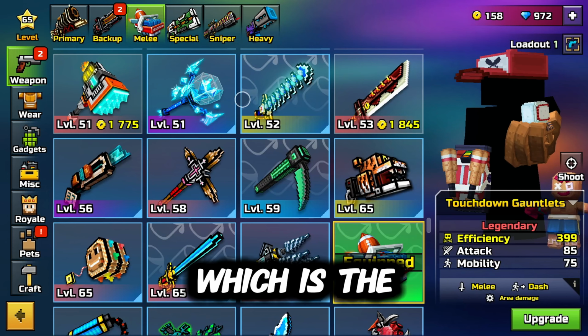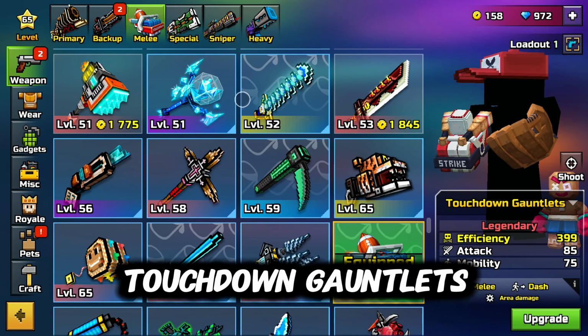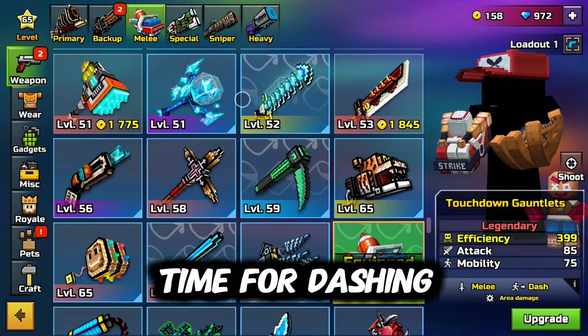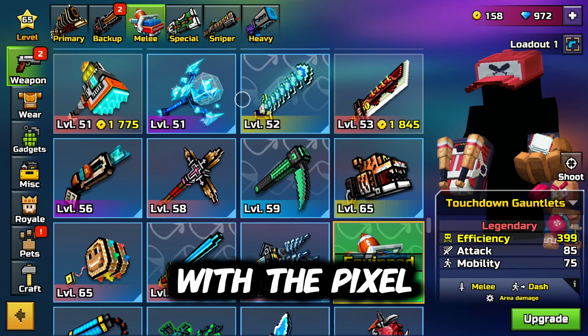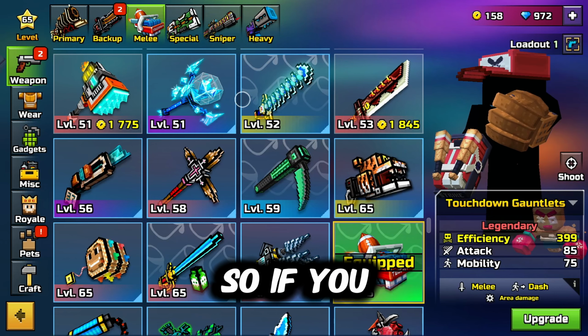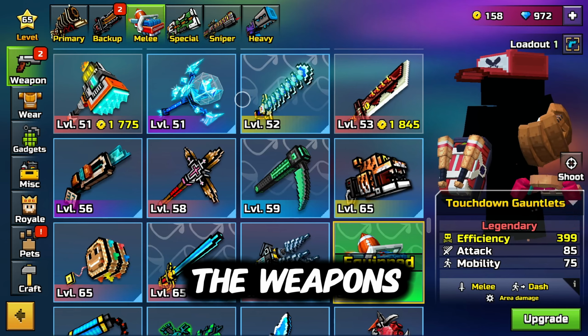For the melee, which is probably the best thing about this loadout, is the Touchdown Gauntlets. They were insanely good for mobility. They had the shortest amount of time for dashing, but you kind of have to get them with the Pixel Pass. They are the first weapon, so they're incredibly easy to obtain. So if you have 600 creds, please take these weapons.